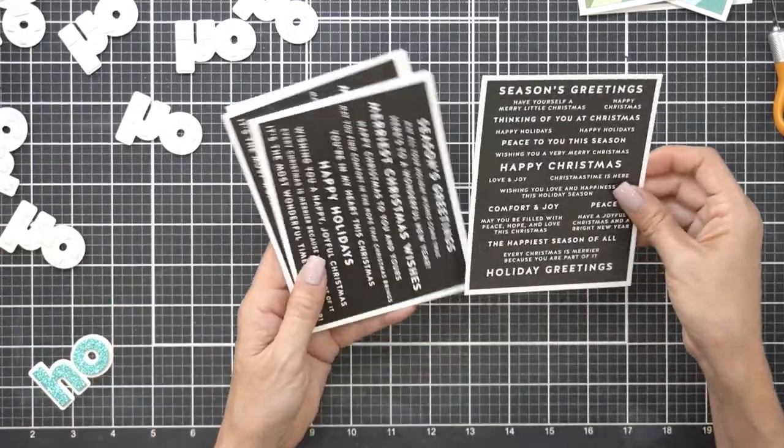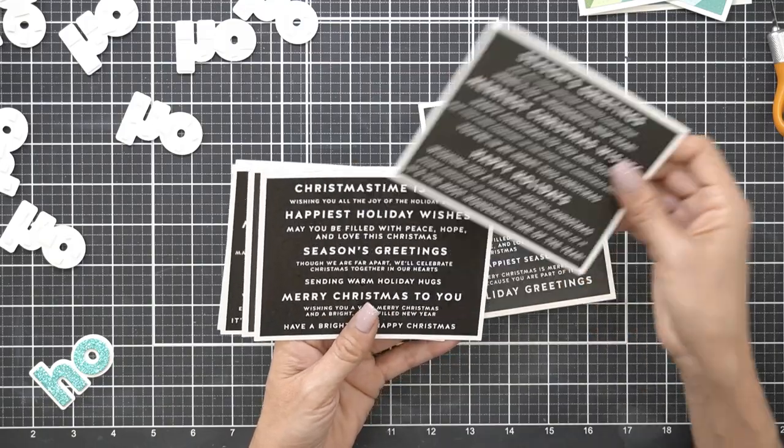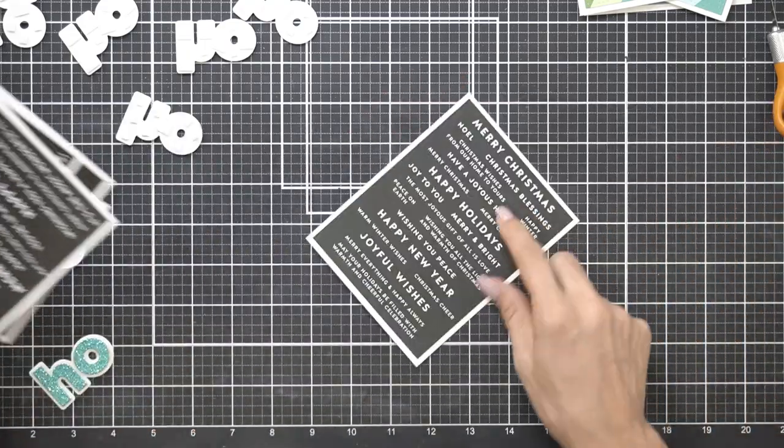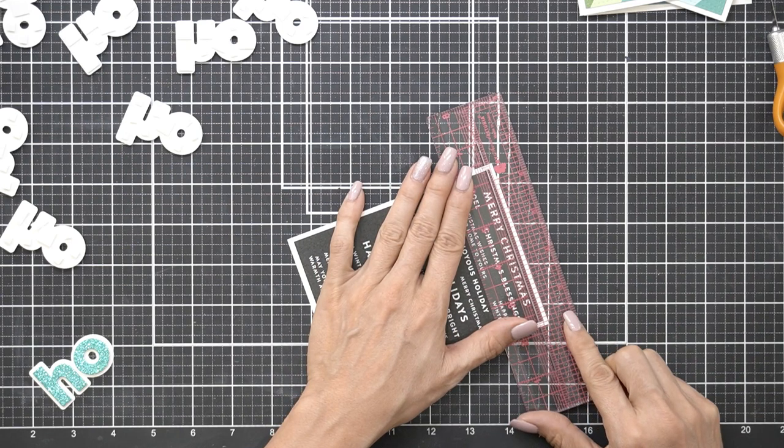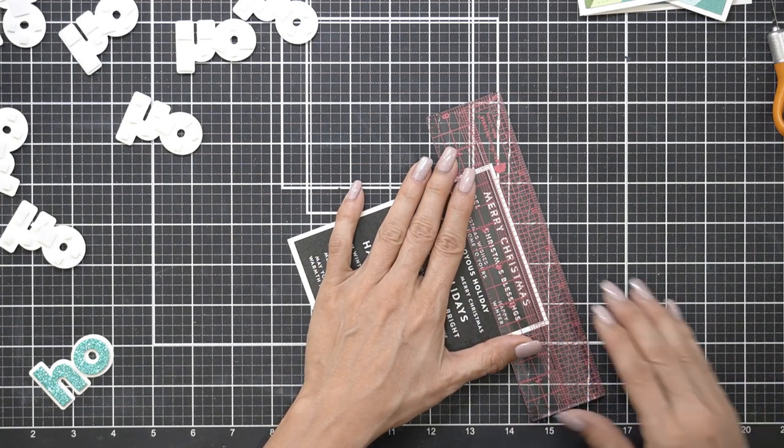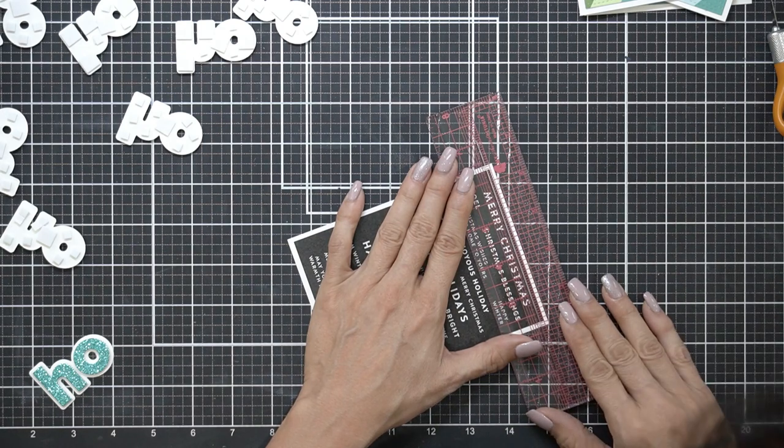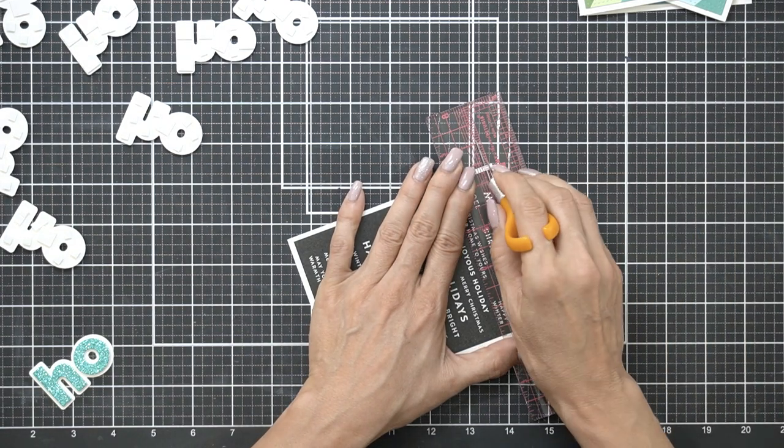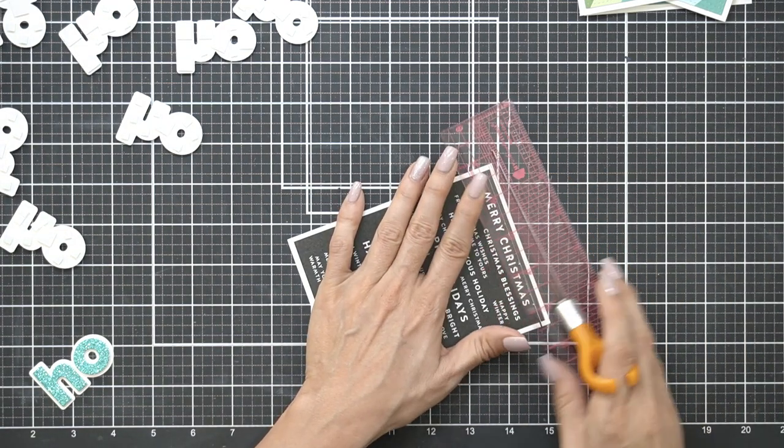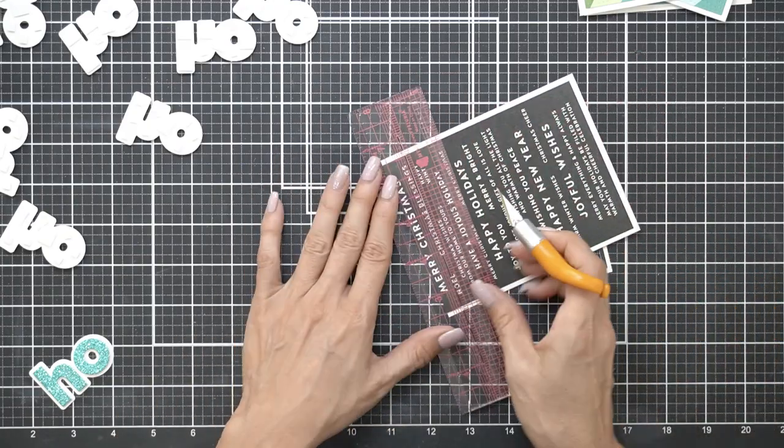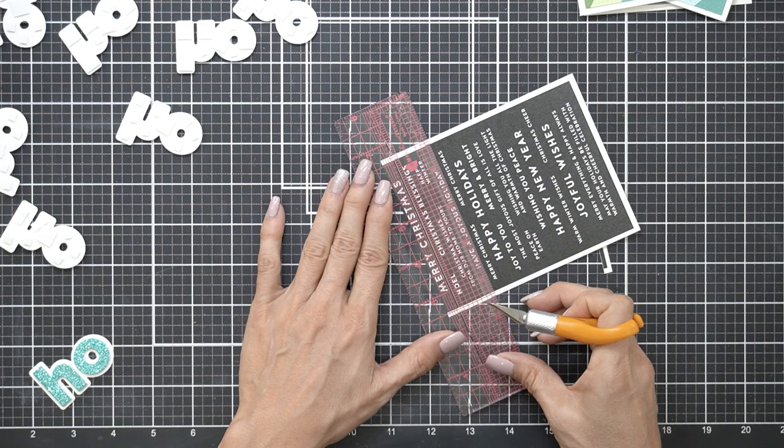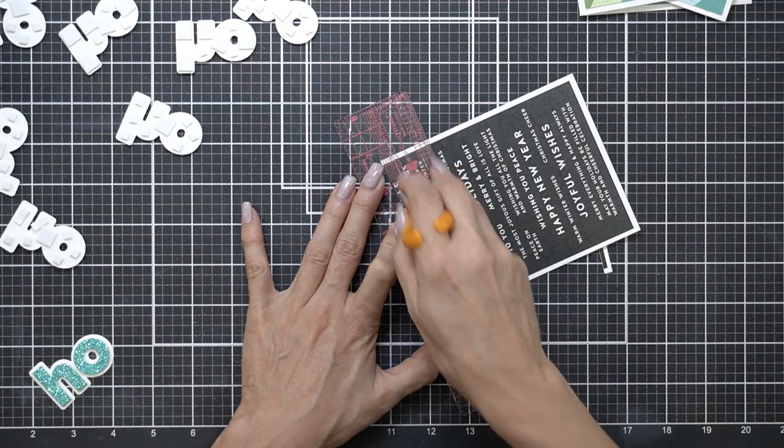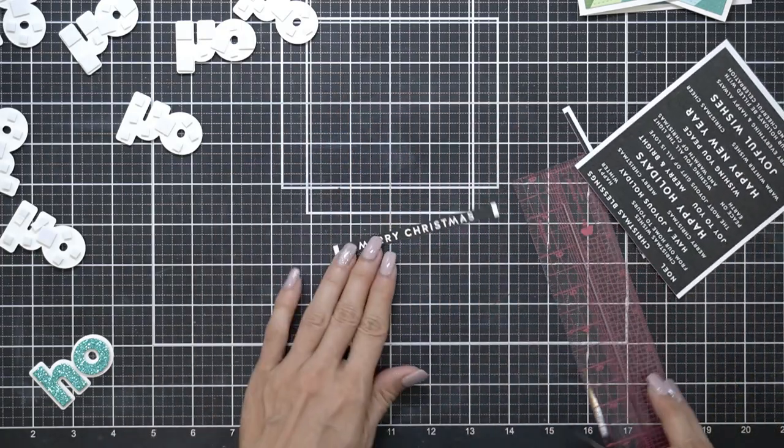Now for the little black sentiment, I'm going to be using the Simon Says Stamp reverse holiday strips, and I like to cut these with my cut-a-line because if you use the die, the die tends to dent the sentiment above and below, and then you lose that sentiment because it's got a big old dent in it. But if you use the cut-a-line to just line up where you want to cut, and then you can gently just run your blade down across the channel, and then you'll get a nice even cut. So I'm just using one of the red lines, or one of the pink lines from the ruler to determine where my cut needs to be.